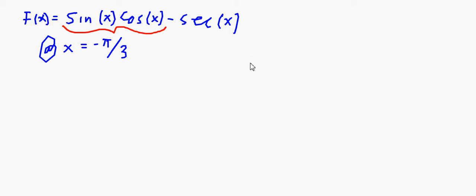That's easy. So what we're going to do is check our steps. Number 1, f of negative pi over 3. We're just going to plug it in and show that we get an answer back out. Sine of negative pi over 3 is the same thing as sine of 11 pi over 3, which is negative root 3 over 2.